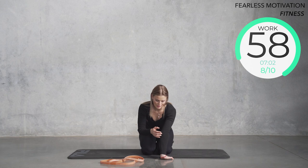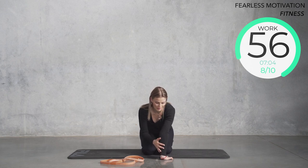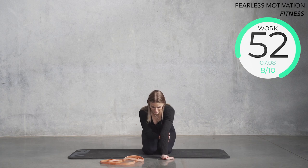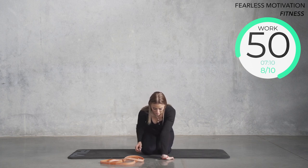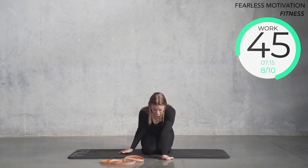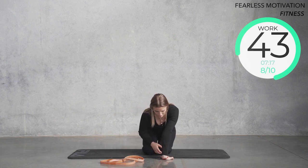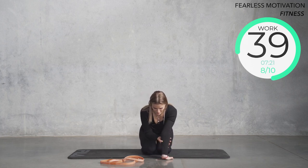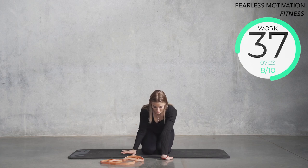Cool. So you'll find that one wrist is always worse than the other. And why I've done one at a time again is just to be safe, just to protect the wrists. Cool, you can do little circles if you want. But I'm just gonna rest here because my wrists are really, really tight.